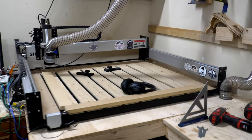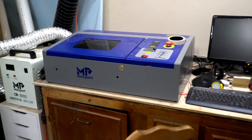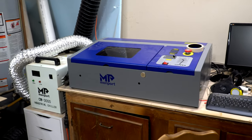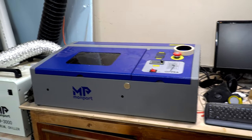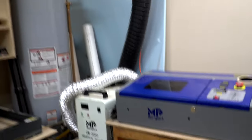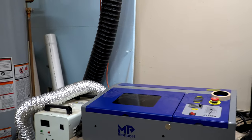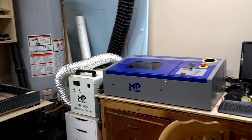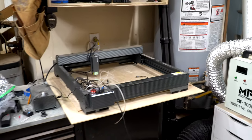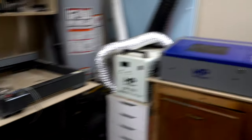Over here you've seen the Monport that we've had on videos several times already. We are working with Monport on this K40 to get videos out about it, so you'll see several more videos — the next one will be getting your initial connection to LightBurn and running your first project, which I think is going to be with some leather. We've got the vent going out the side of the house, which meant we didn't have to drill a hole in the garage door. And this is my diode laser, the Xtool P10 — it works great for when I need to do something larger than what the K40 can handle.